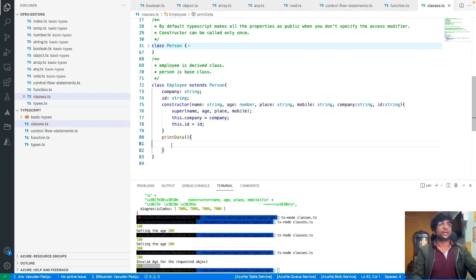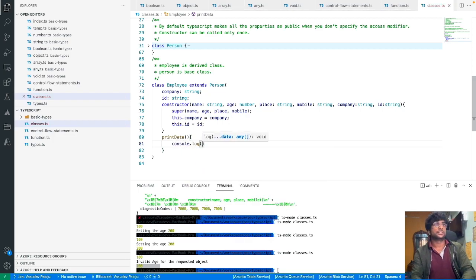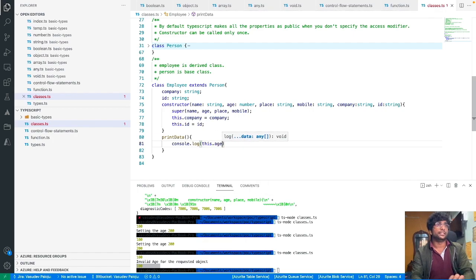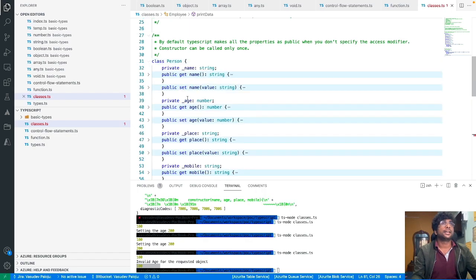If you doubt, we can just console.log this.age. See, automatically I'm getting recommendations: this.age, this.company, this.ID, this.mobile, this.name. Basically, these are the getters: name, age, place.